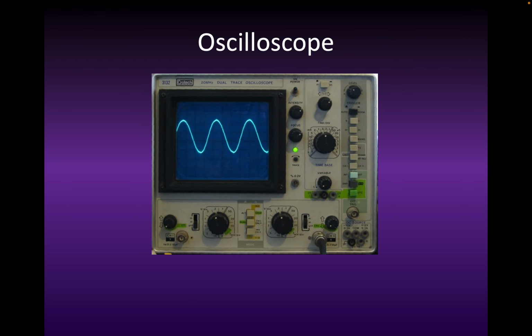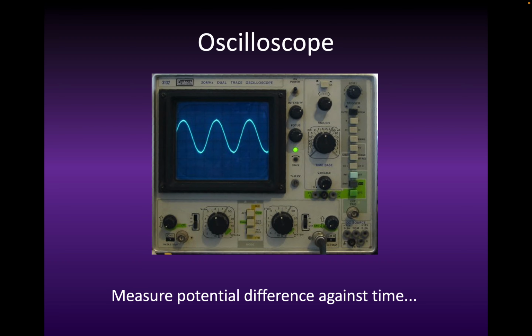So an oscilloscope is a device which you may have seen in schools, and it actually is basically a voltmeter, but it can plot voltage against time. So up and down is voltage, and across the x-axis, if you like, is a measure of time. So you can see how the voltage varies against time, and that's what an AC current or an AC voltage looks like. Okay?